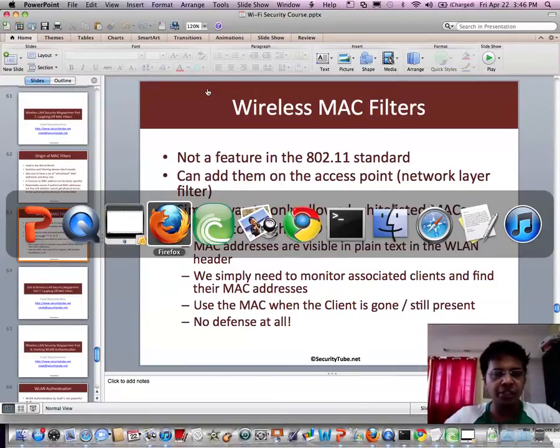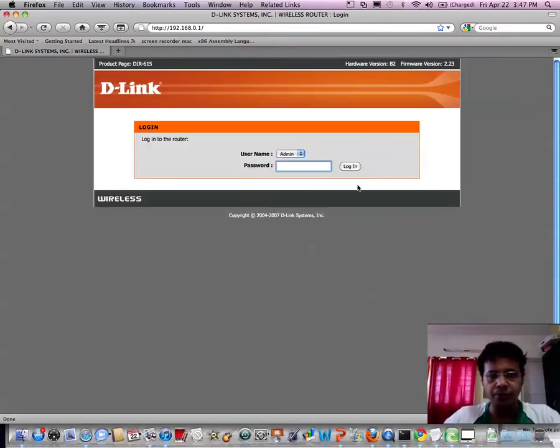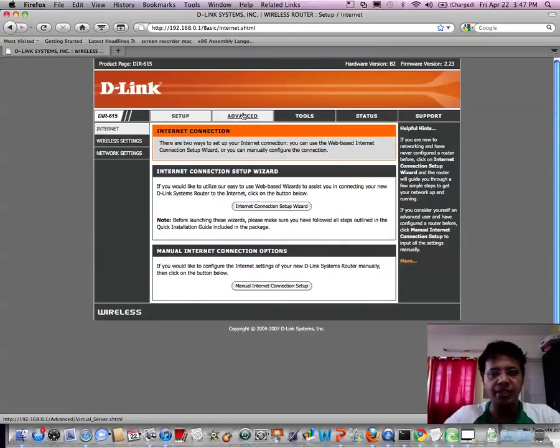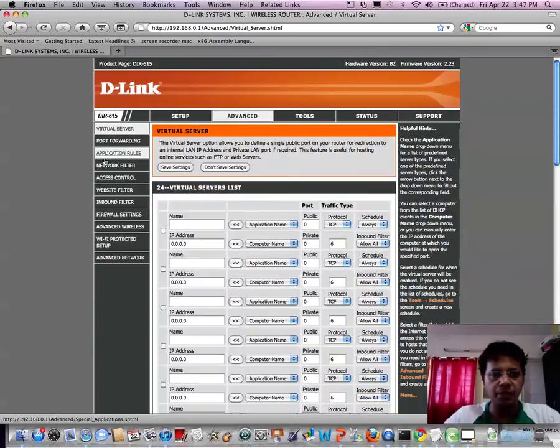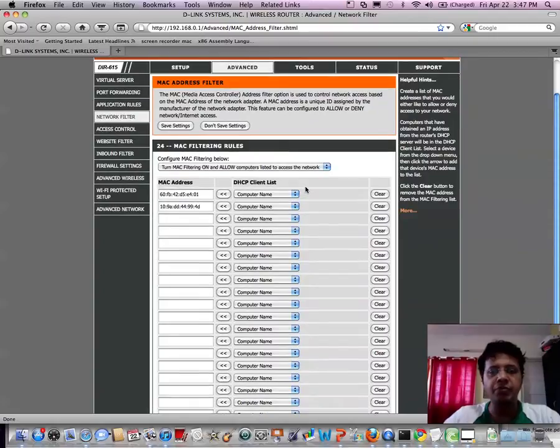The first thing to be done is to enable MAC filters. All access points have different interfaces. On mine, I just need to log in, go to the advanced section, and from there network filter, and all I have to do is turn on MAC filtering, which I currently have turned on by default.